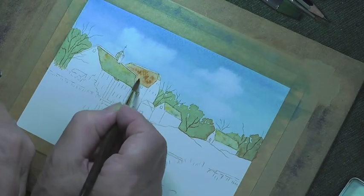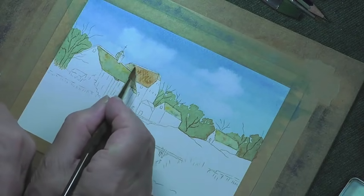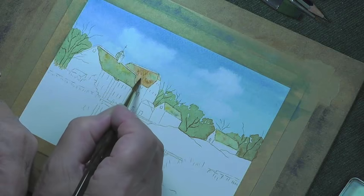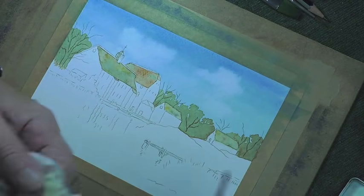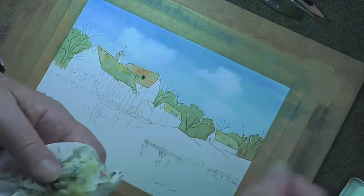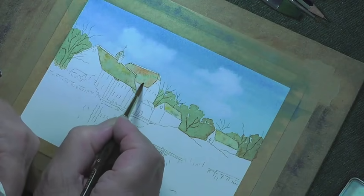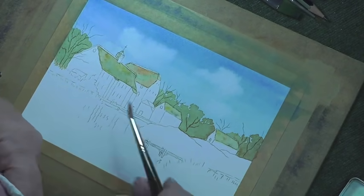Now here, you could put in maybe a little touch of blue. Just a little touch of cobalt blue in there. Just adds interest to the picture a little bit more. Got to be careful you don't put too much in, otherwise it's going to look like that, for instance. Like that's too much. So you just whittle it down a little bit. Dip it in the water, and then just touch it. And you can weaken it. So far, so good.